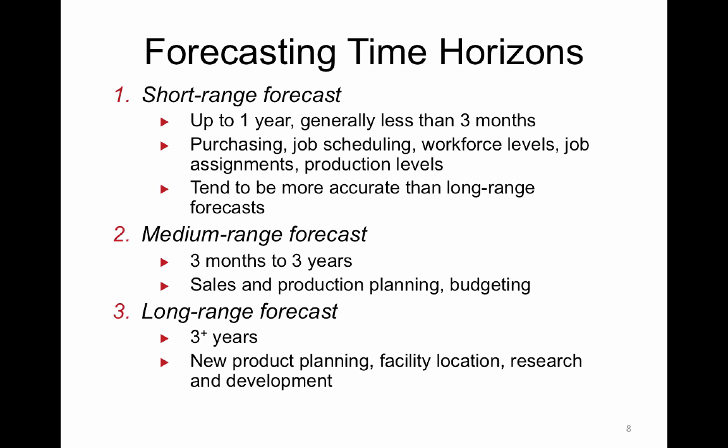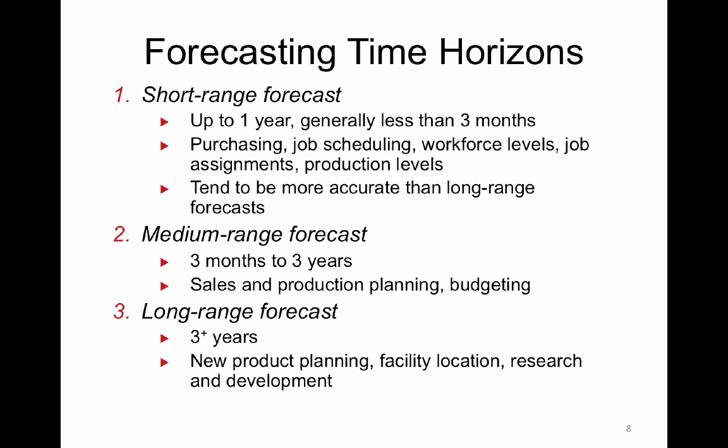Okay, so you can have different forecasting time horizons. Short range is up to a year, medium, and then long range. And there's reasons why you would want to do each of these. A long range is for large planning endeavors, major changes to your production line or the population you're serving. And then short and medium are for smaller types of changes or smaller impact changes.